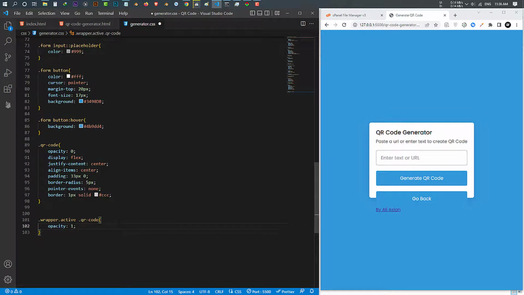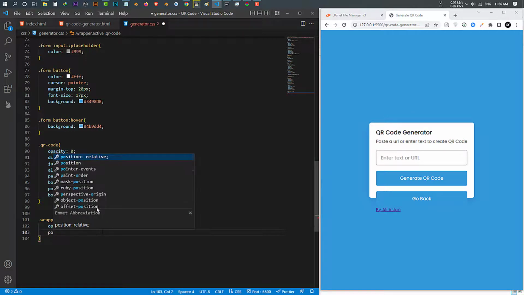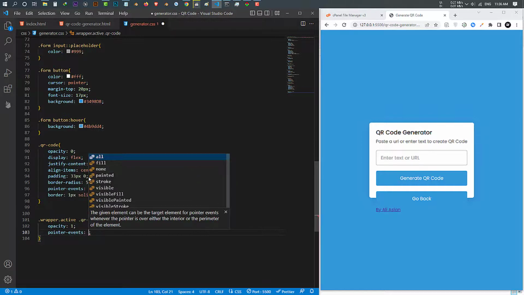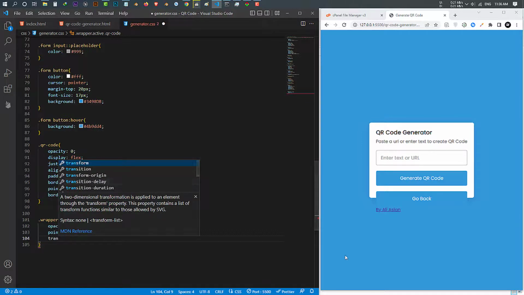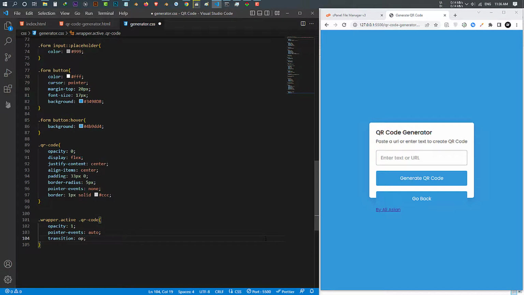Whenever our wrapper is active, the opacity will be displayed, and that's how we change the opacity to 1. I also want to change the pointer events to auto, and let's also give it a transition, so this happens very nicely, a transition on the opacity of 0.5 second.